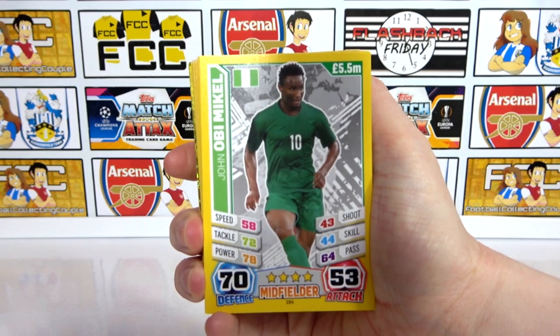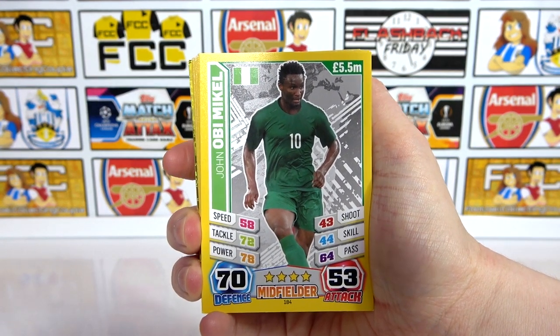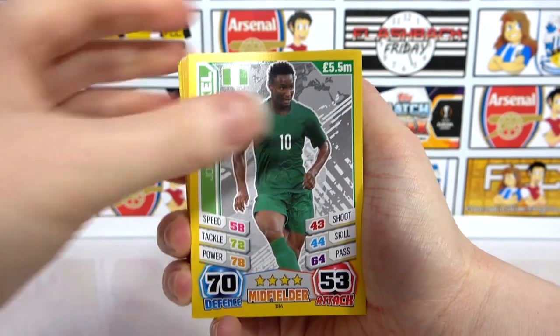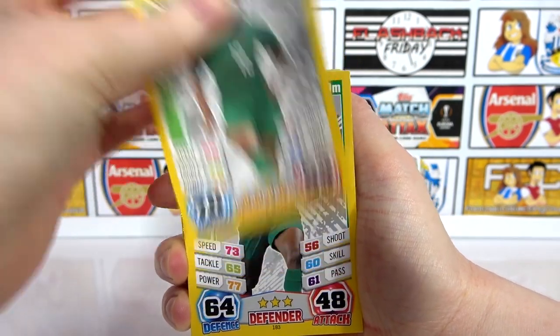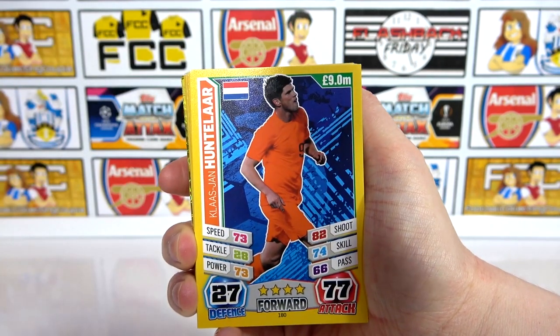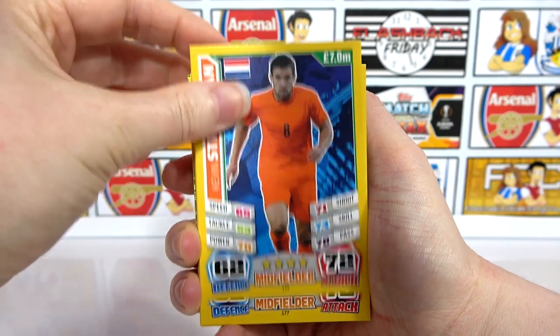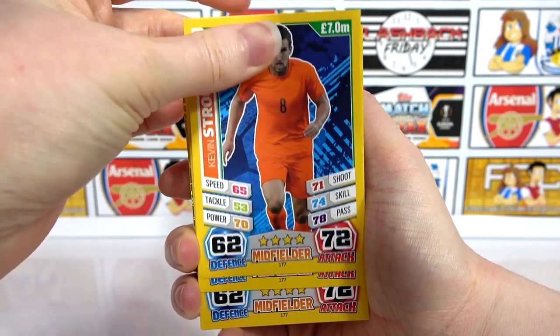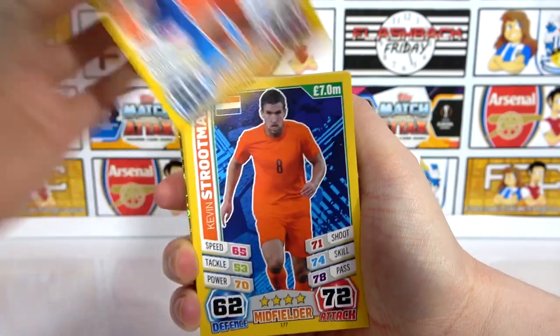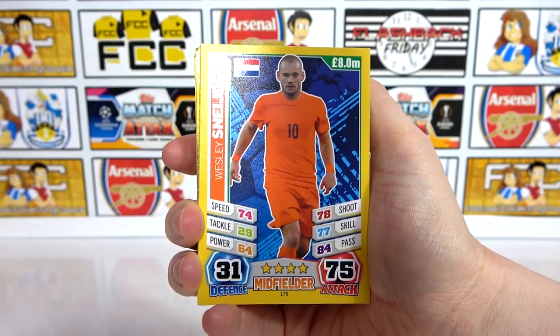Oh, gosh. I mean... Oh. I like Song, right? I don't know. The Messi looked pretty cool, I thought. Another Obi Mikel there. I don't know. The Ronaldo limited edition is pretty good, isn't it? Ambrosini. A Huntelaar. A Strootman. Okay, so we did actually have a Netherlands card, didn't we? It must have just been random. Because here looks like the bulk of them. Sneijder.